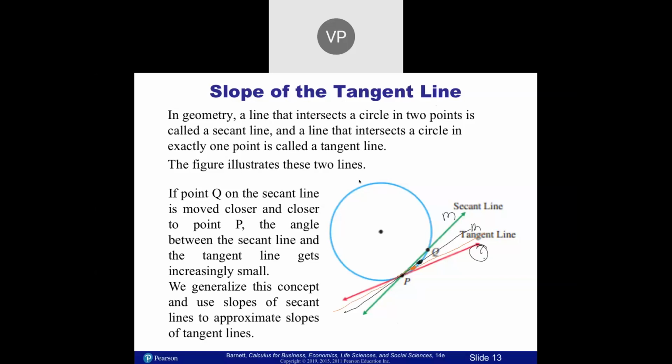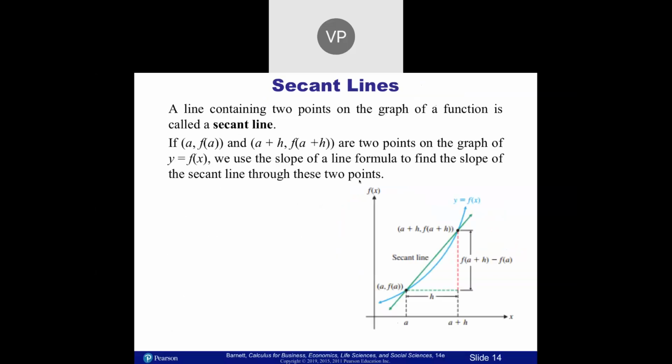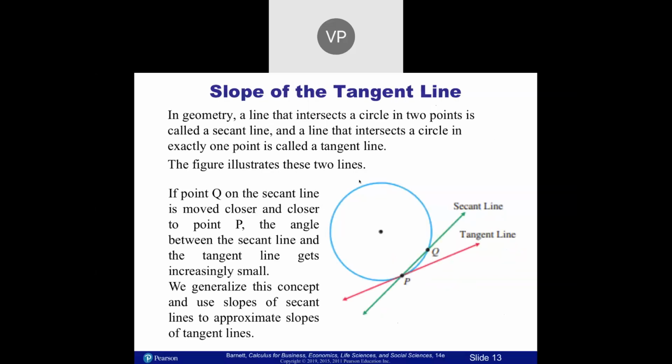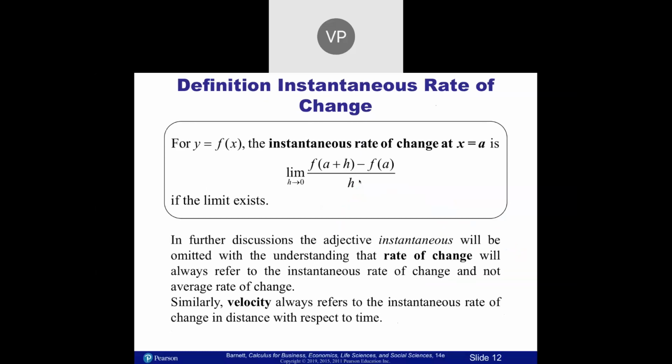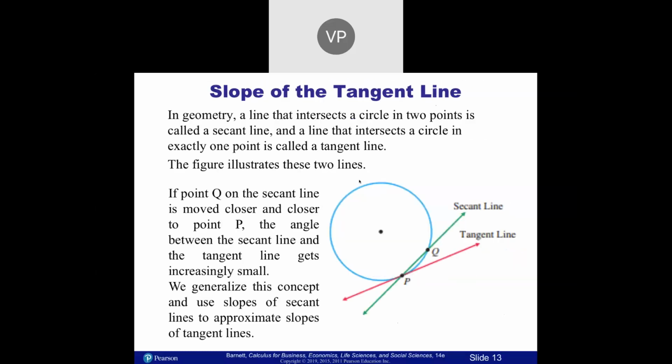As Q gets closer and closer to P, you're getting closer to the actual slope of the tangent line, and that's our goal here. So what we want to do is try to figure out, well, what happens as you get closer and closer? This formula is going to tell you that slope right here. So I go back right there. That's the one we're going to use. We're going to use that same formula here.